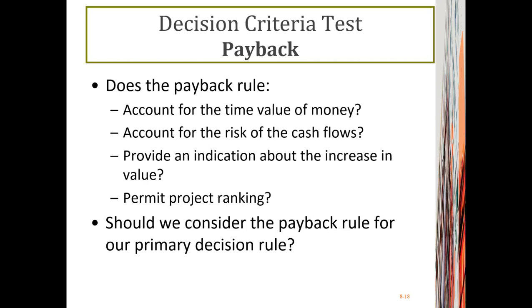Well, when you take consideration of those issues, you would say, hey, the payback time period method may not be a great method because, first of all, in the calculation, you don't see discounting, you don't see a discount rate. Therefore, time value of money has been ignored. And second, the risk of cash flow is not considered because a discount rate is not used in the entire calculation. It shows how many years it takes to recover the initial investment, but it gives us no indication about how much added value a company can get from this project. Right?